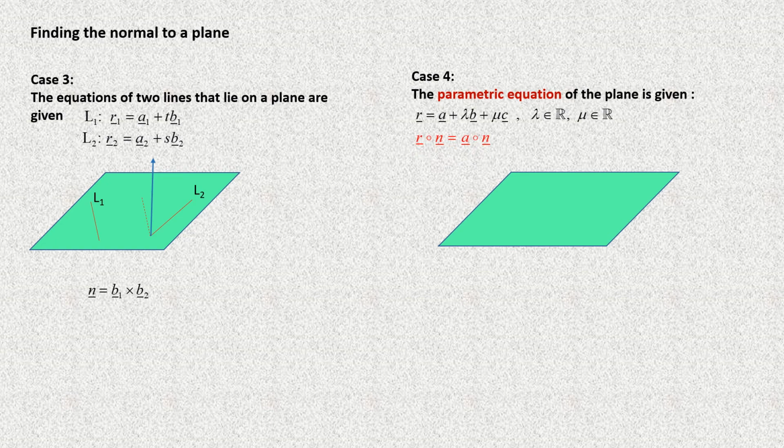Now, no normal is given in the equation. So the vector B and C here are actually any two vectors that lie on the plane. Doesn't matter what the direction is, as long as they are not parallel. And since you have two vectors, you can use them to find the normal. So you get the normal by using the vectors B and C from the parametric equation.